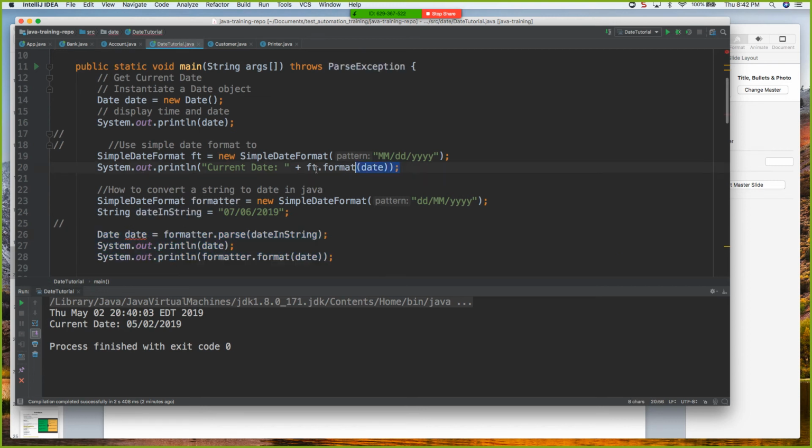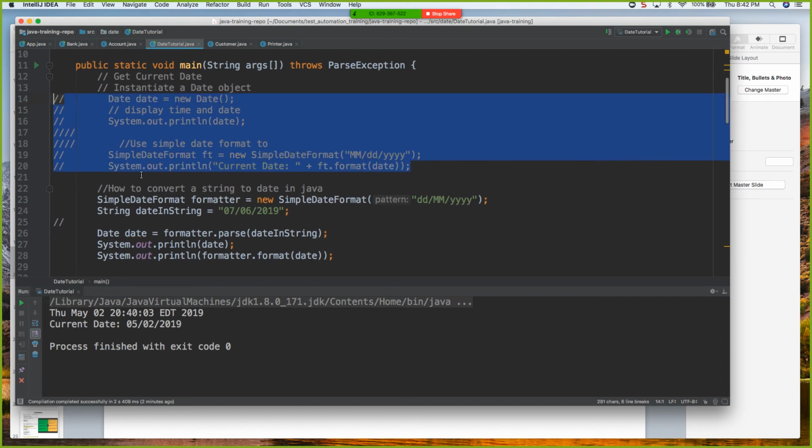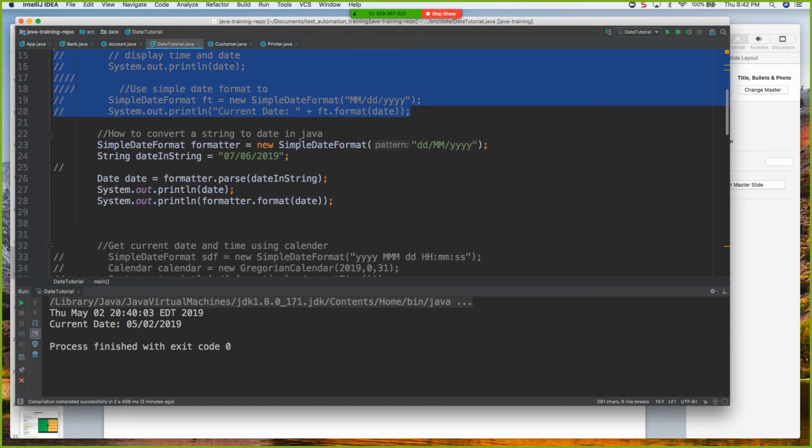And then we'll comment this out. And we'll say, well, this is our formatter. This is the format that I would like to get. I would like to get the day first, month after, maybe we're in Europe, right? And then we're getting the year later. Does that make sense? We can also format these dates based on country, based on time zone and all of that stuff, right? So we can get fancy with it: if the current location's time zone is Europe, maybe they want to see the format in a different way. A lot of applications that you will work on are across the globe, so you may have to deal with languages and this and that. And then you have to write logic to test all of those scenarios.